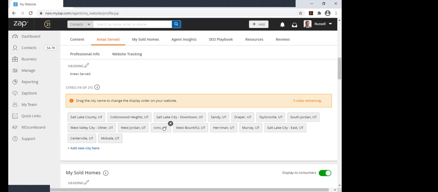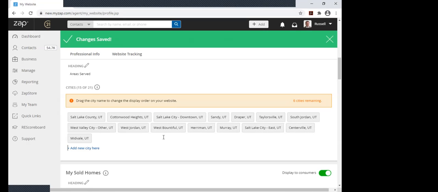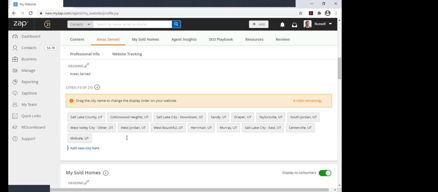Probably not. So what I would do is just click this X and it'll get rid of Ivins out of there. Well, let's say instead though that I do think, well, yeah, but I do maybe want to have St. George. What you're going to do is click here to add a city. Now, for whatever reason, and I don't know why, it's a little confusing because people will click in here and they feel like, oh, it's not working.